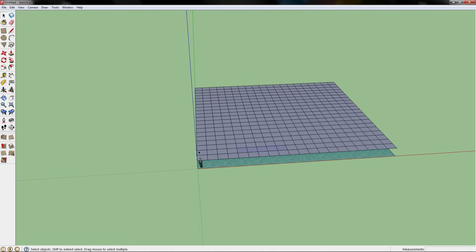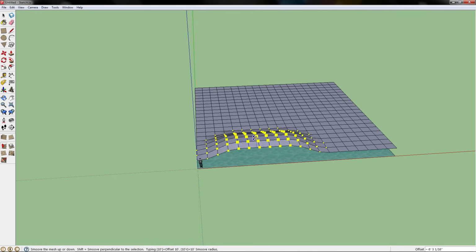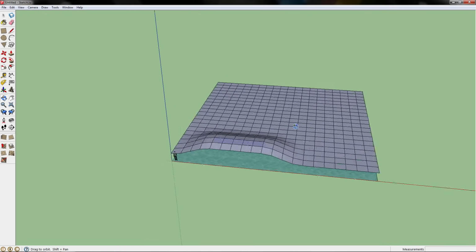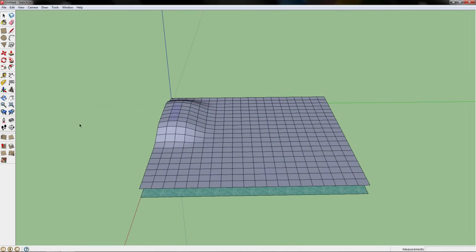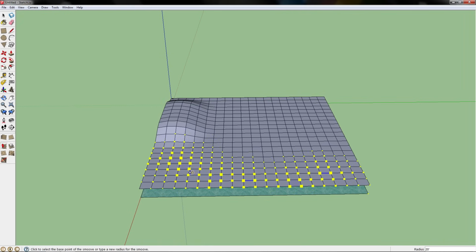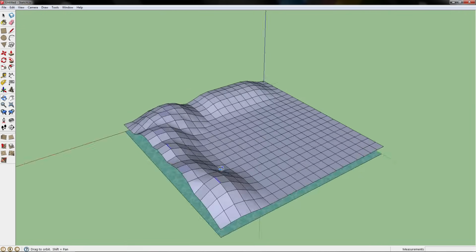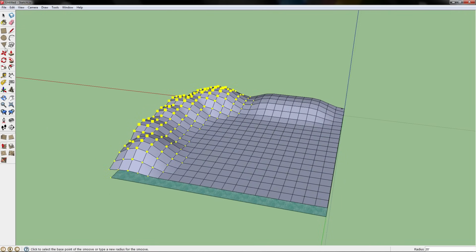Once you have selected a few points that you want to adjust, go to the Smooth tool and just click on those points and you can adjust it up or down. Once you're done, go back to the Select tool and select the new points you wish to adjust. And again, go to the Smooth tool. So now we have something that looks somewhat like mountains. I'm just going to scatter around a few more cliffs.